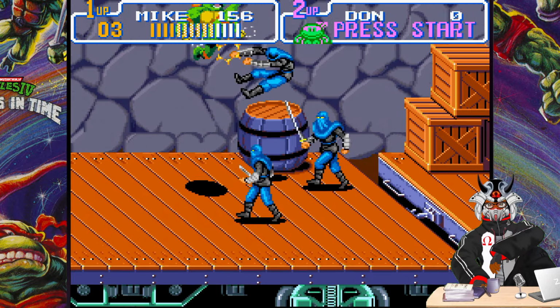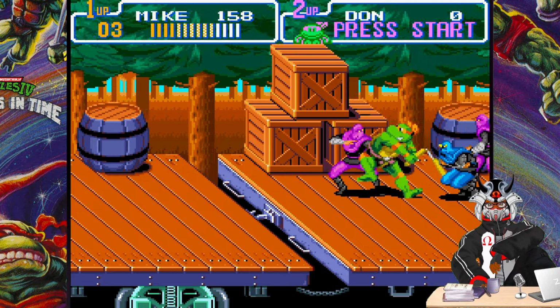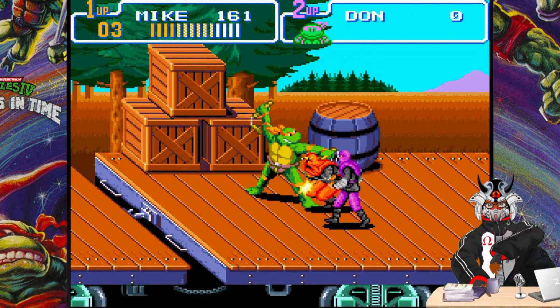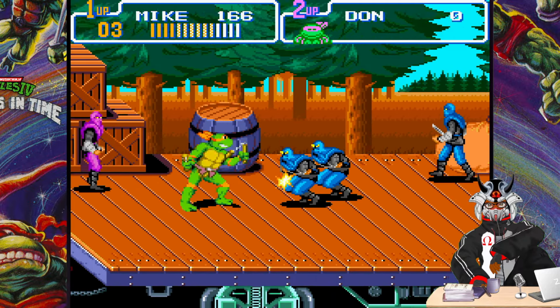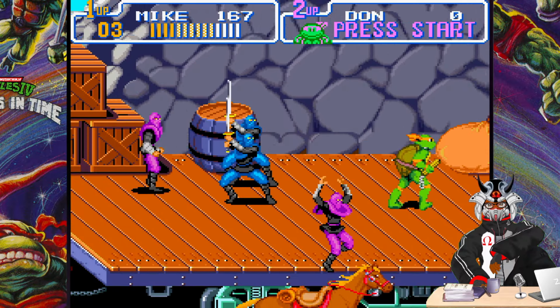Uh-huh. Oh, I can't hit that barrel? Aw. Forgot I have the run button or dash button. I could just dash into a charge or shoulder tackle or whatever. Let's see.